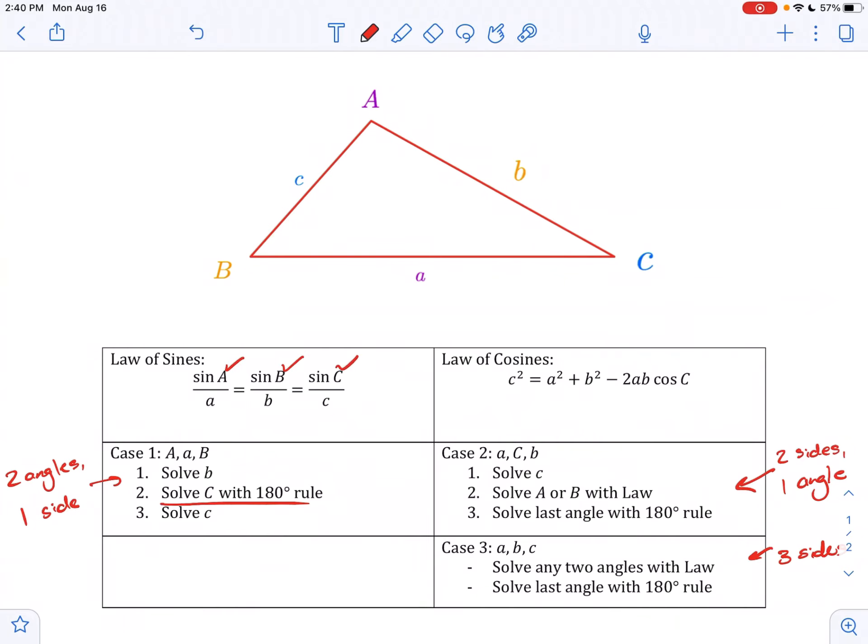So you know all three angles and you know this side length a for example, that's your third piece of information that was given, so you can use the part of the equation that's enclosed in this rectangle and solve for b and then you can use the part of the equation that's enclosed in this part of the rectangle and solve for side c. The same kind of procedure applies if I give you lowercase b instead of uppercase B.